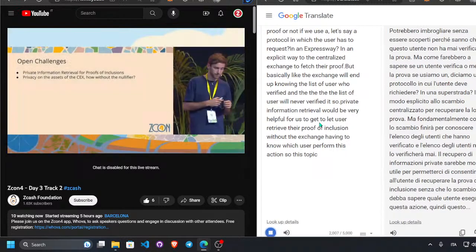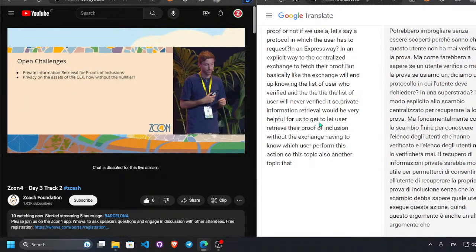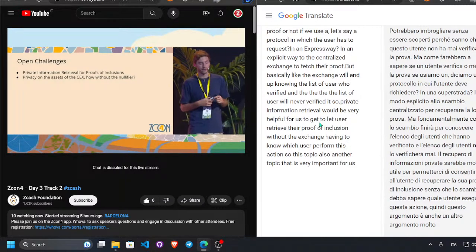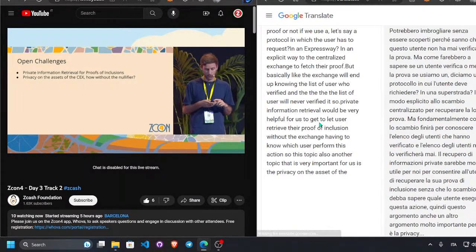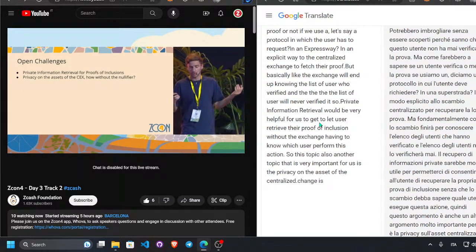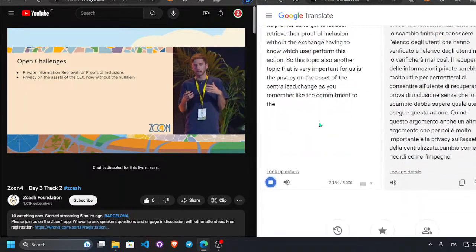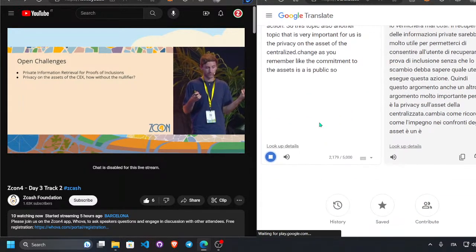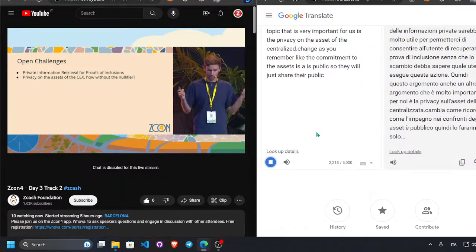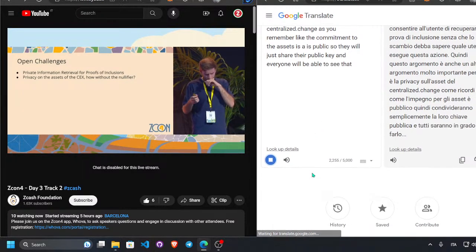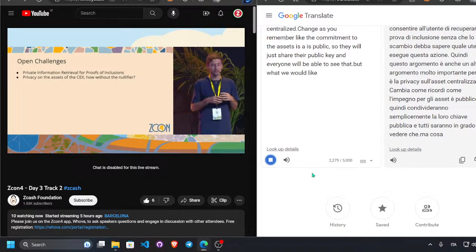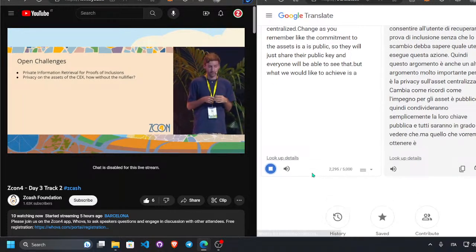Also another topic that is very important for us is the privacy of the assets of the centralized exchange. As you remember, the commitment to the assets is public, so they will just share their public key and everyone will be able to see that. But what we would like to achieve is a private proof of assets.